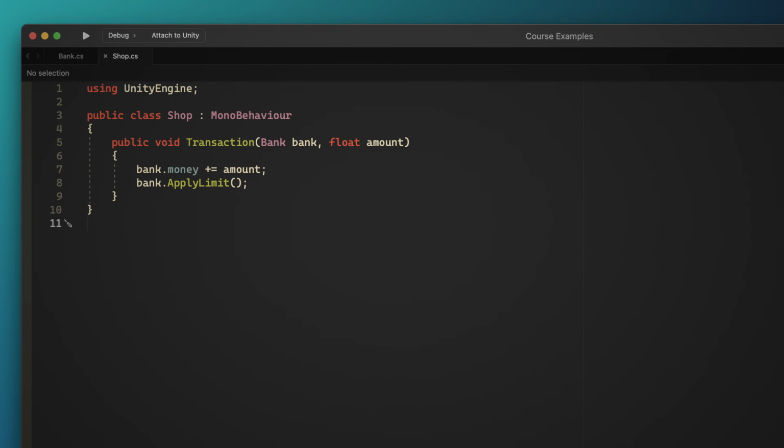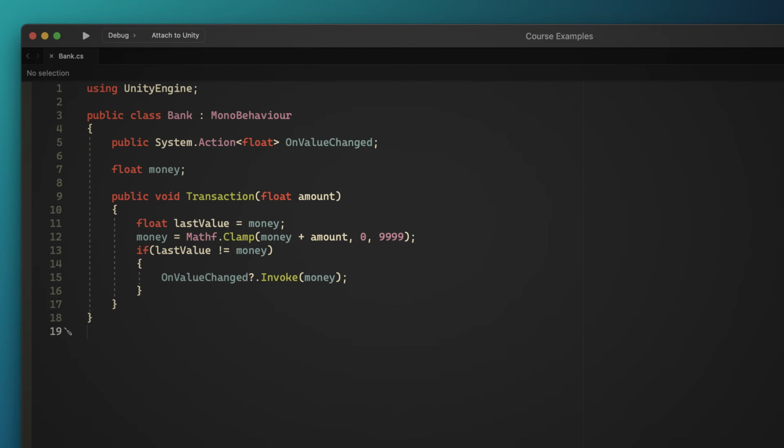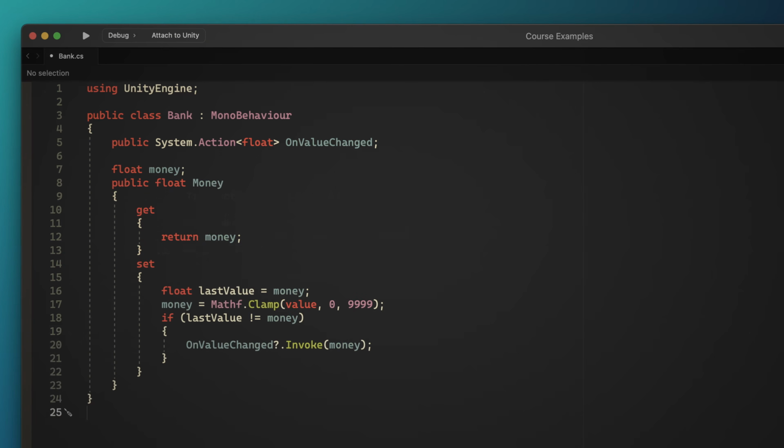It wouldn't be appropriate for other scripts to do this, since it's not their responsibility. And while you could do it with a function, let's assume that for now at least, you want to be able to access the variable directly. How can you control how other scripts interact with the value and what happens when they do? One method is to use a property. A property is a variable with explicitly defined actions for when you get it and when you set it.